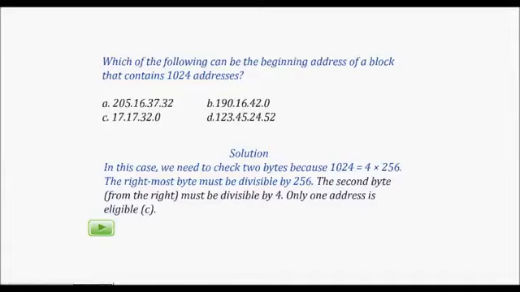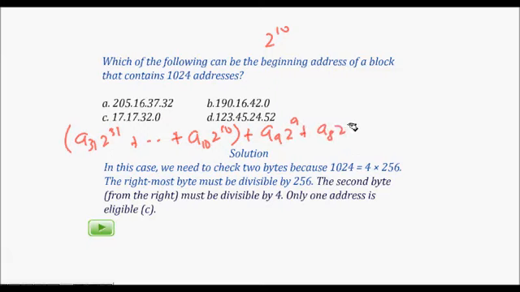Next comes 1024. This is the same mathematical idea. 1024 is 2 to the power of 10. So you go on from A31 2 to the power of 31 till A10 2 to the power of 10. Whatever is there till here you don't need to consider, everything will be divisible by 2 to the power of 10. So A9 2 to the power of 9 plus A8 2 to the power of 8, A7 2 to the power of 7, till A0 you should think.